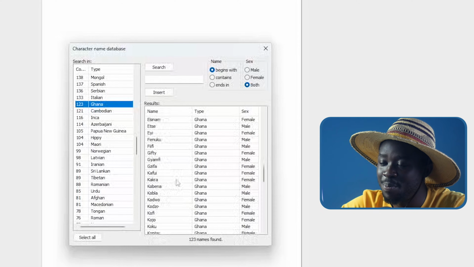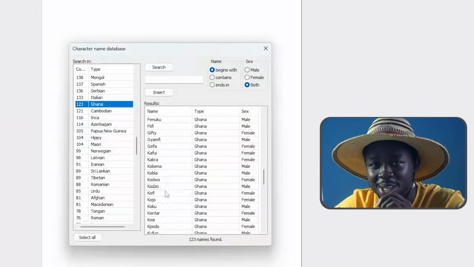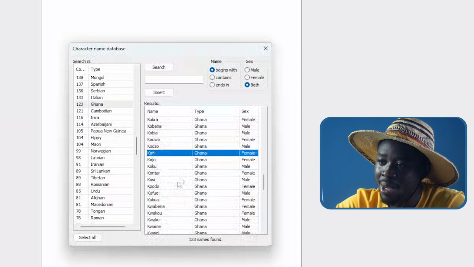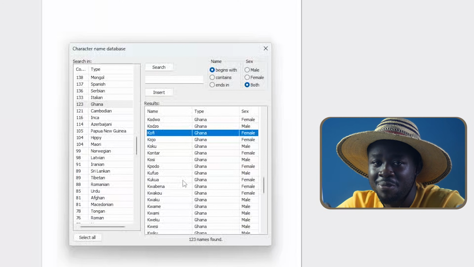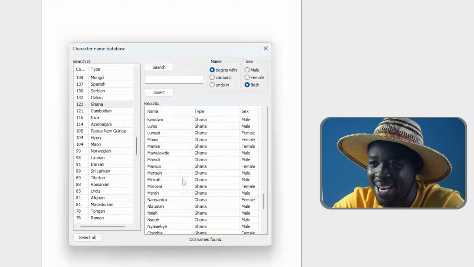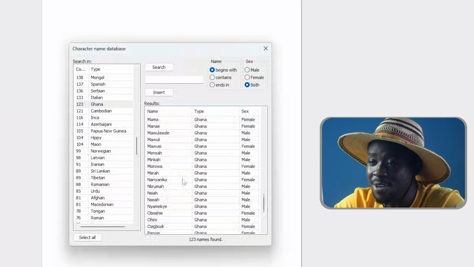And for me, this is simply amazing, especially if you're a stranger and you are writing about Africa or you are writing about a specific country. And so most of the times what I like to do is that after finding the name, you go and Google and find out what exactly the name means before you add it to the script, because for our part of the world, once again, names always foreshadow the character or maybe tell the characteristics of the person. So names aren't just random in Africa, or let me say most African traditions, names actually have a meaning.